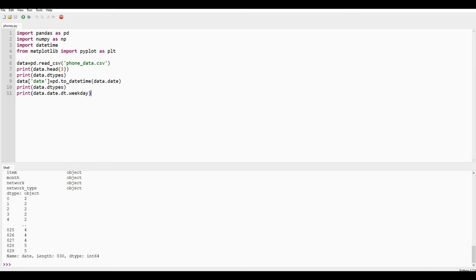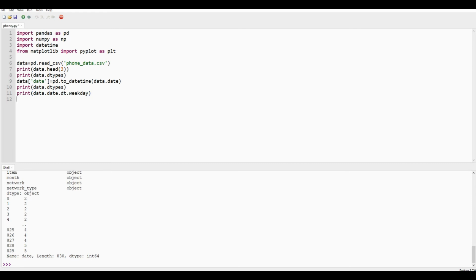Now you're wondering, why is it 2 to 4? Pandas assigns the day starting with 0 for Monday and 6 for Sunday, the same way as it does indexes. So that's 2, that's a Wednesday. And again, you can just use a loop. So whenever you see a 2, replace it with a Tuesday. Why doesn't it do the Tuesday? Don't ask me why, but it doesn't. Okay, so there's a quick way of finding that.